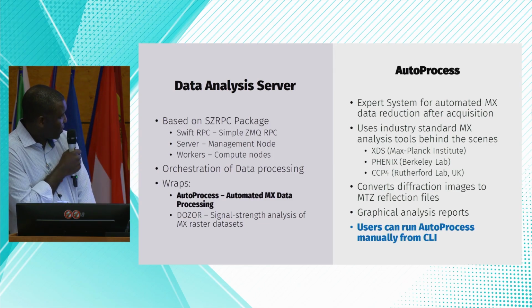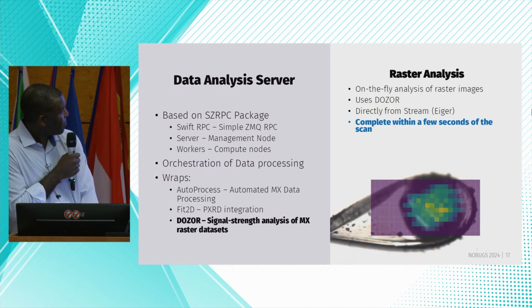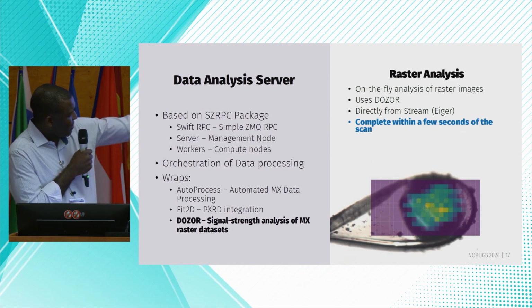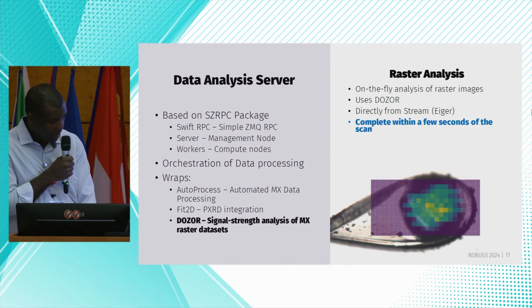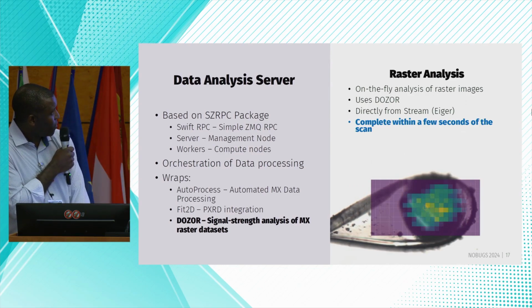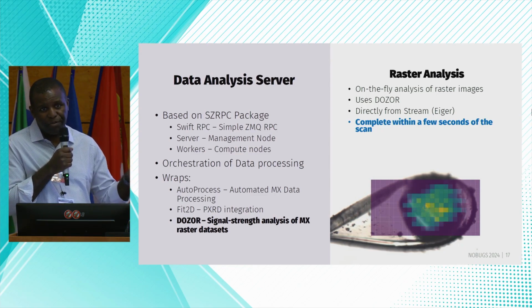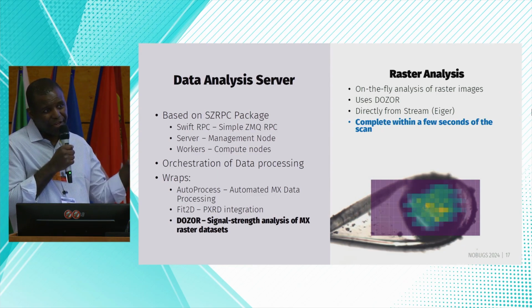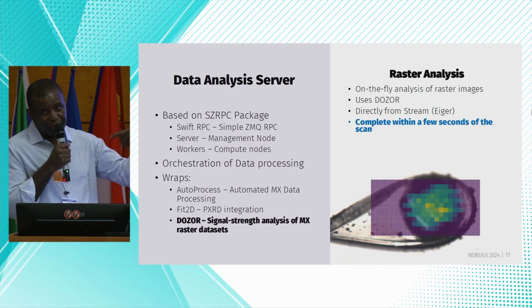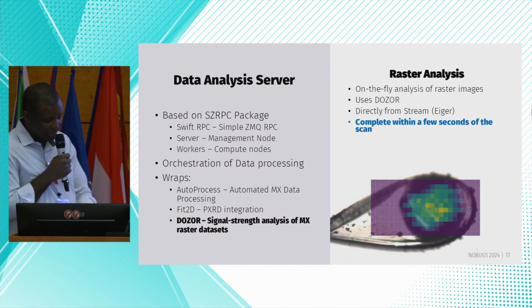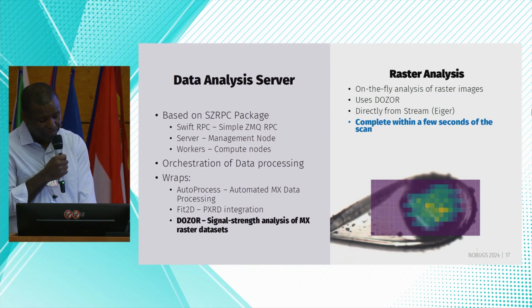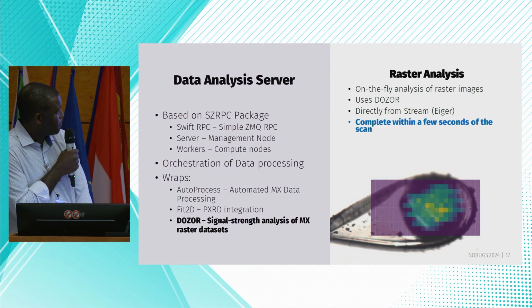We also use it to wrap Dozer, which is a software package for analysis of raster data sets. So that's the example showing what we use Dozer for. The rastering analysis works directly on Eiger streams. So the Eiger stream data goes directly to our workers, which process the results and send them back using the multiple reply option.